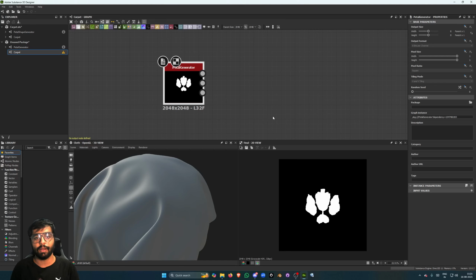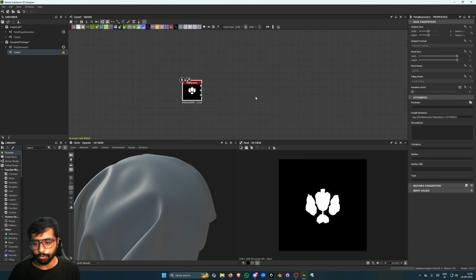Alright guys, welcome back to another one of our procedural creation series. We are continuing the carpet, and in this one we are gonna go ahead with the actual patterns of our carpet. So in the previous one we only created the petal generator, which gives us a bunch of petals, and that is gonna be useful for this one. So let's just get started.